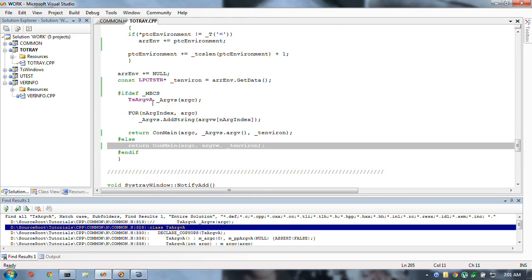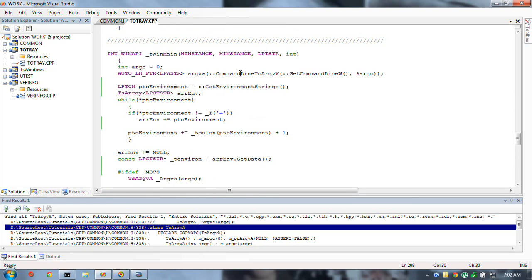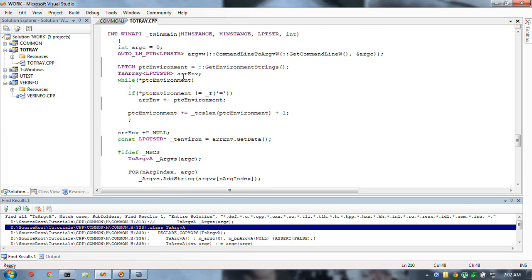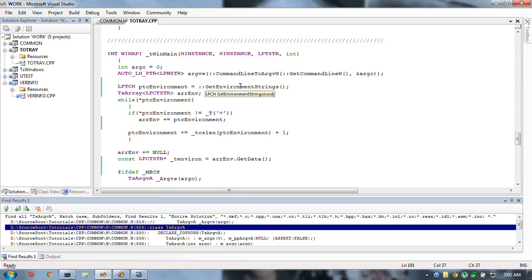So in that case, I can convert my RVW that I got from here into an Argv, and then the last argument is a pointer to strings, again null-terminated environment. And getting the environment strings is as easy as this step.